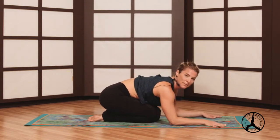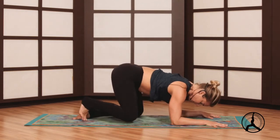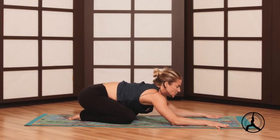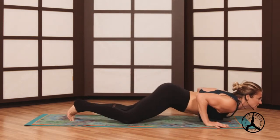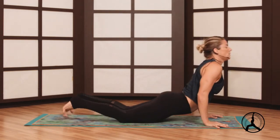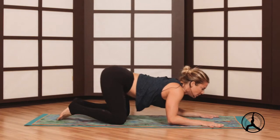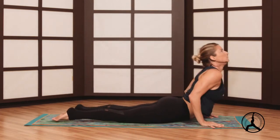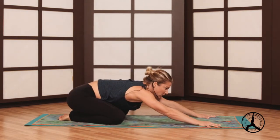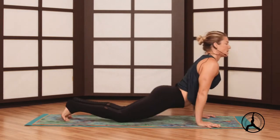We'll work a few more back bends. Look between the hands, knees wide at the back of your mat. As you look between the hands, the chin is along the floor, grazing the mat, hips down, elbows in, look up. Then curl back to child's pose. Inhale chin along the floor, exhale child's pose — total of three rounds.